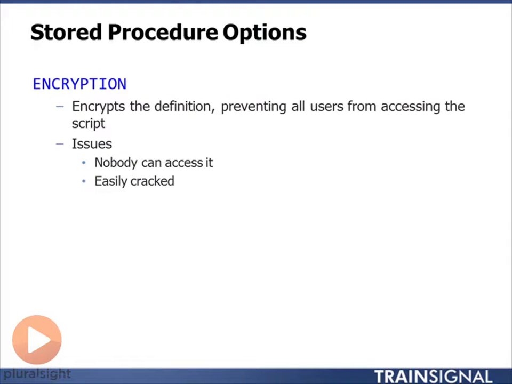Stored procedures have the following options. First is encryption. Encryption will encrypt the definition inside of syscomments. Now, just like before, we've got some issues here. Nobody's going to be able to access it. It's always going to be based on the last execution. So if you say alter procedure and you forget to put in the with encryption, it's not going to be encrypted when it's stored. And on top of all of that, there are hacks for the encryption that's being used behind the scenes. So generally speaking, it's really not a good practice.